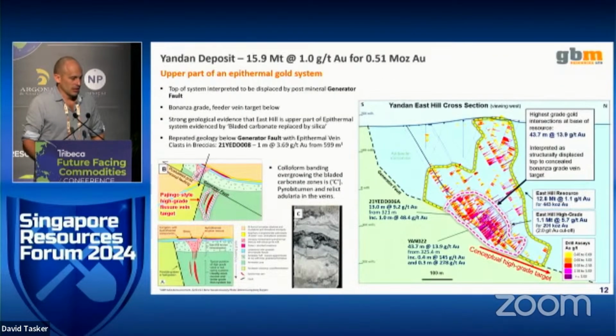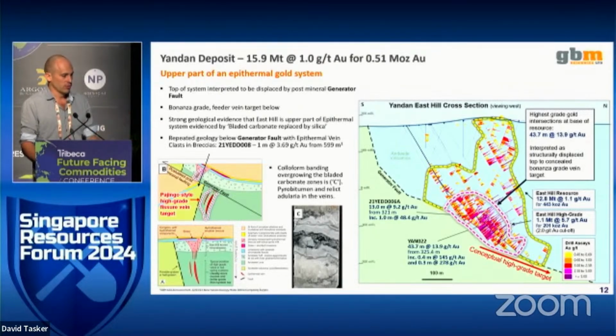The last of the 3 resources is Yandan deposit, which sits around 50 kilometers to the northeast. Yandan is a more classic epithermal vein system, but again, it looks like we're at the top of the system. 400,000 ounces of gold have already been pulled out of this deposit by 2 companies in the shallow oxide material. The project has had little to no love since then, and recent work by GBM drilling underneath this vein system has shown that there's actually a repeat sequence of what's above.